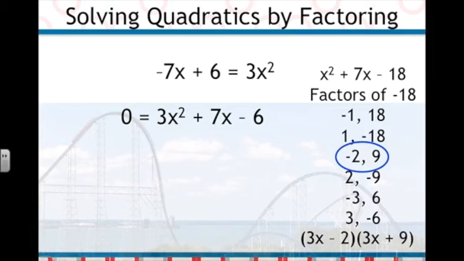But don't forget, we're not done factoring yet. In order to complete the process, in this case we do need to reduce whichever factor has a common factor. So notice that in the second set of parentheses, 3 and 9 are both divisible by 3, so we're going to eliminate that 3 to get our final factorization for the equation.